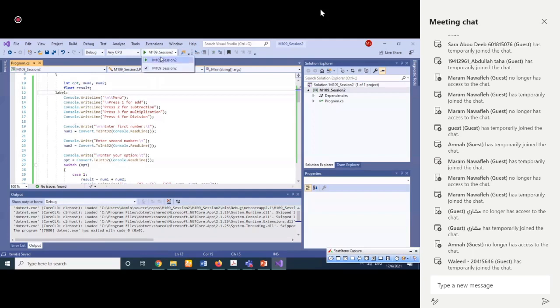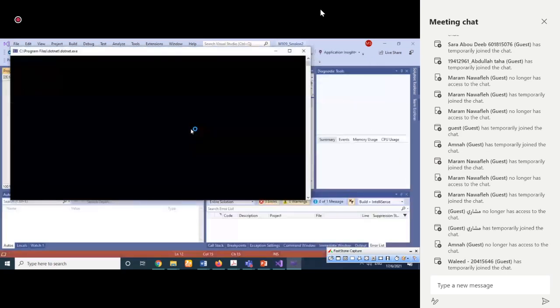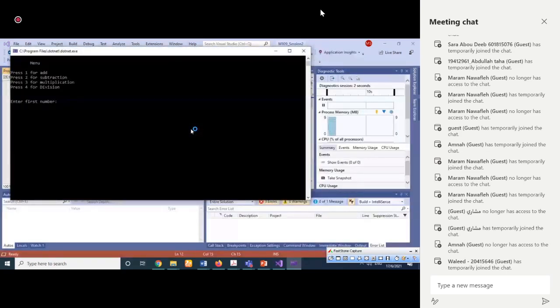Okay, let's simply try this and see what results we get for different options. So here is the menu: 1 for addition, 2 for subtraction, right? So enter the first number.